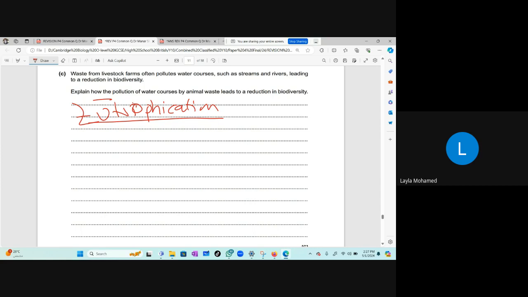Algae bed grows over the lake. One minute. Reduction in levels of O2. No, before that, in order. Can I say the waste products fertilizer? Contains what? I want the story from the beginning. Nitrates and phosphorus. Yes, yes. The waste products contain nitrates. What you said, both of you, is correct, but I just like things in order. Waste product contain nitrates. Nitrates is food for what? Algae. Yes.